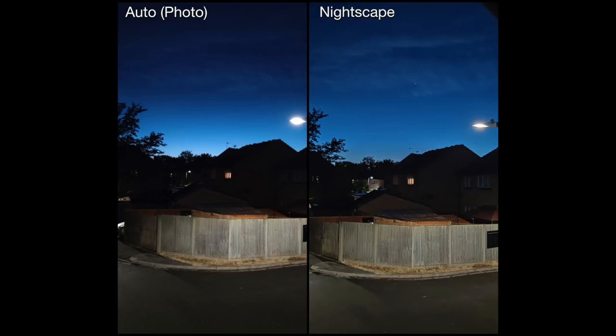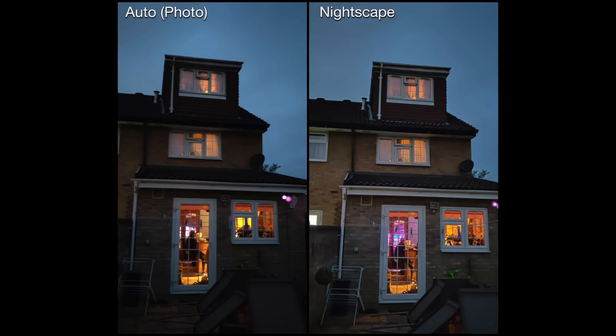This is a view out my window. Again in the same situation as previous photos — you can see the blurriness on the left compared to the sharpness on the right. It's not a massive difference, but there is a slight improvement. If I were to ask whether it's worth using Nightscape mode and taking that extra three seconds — in this situation, probably not, because auto has done a good enough job. It really depends on where and why you're taking the photos.